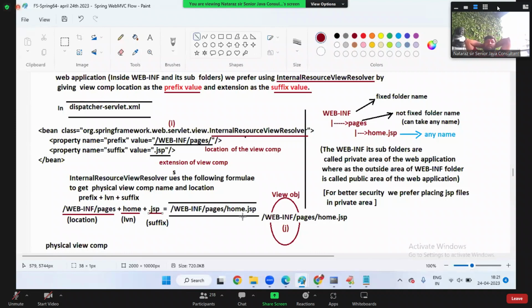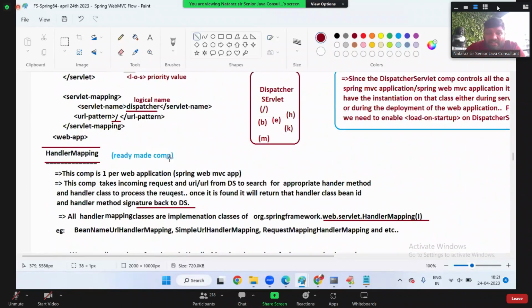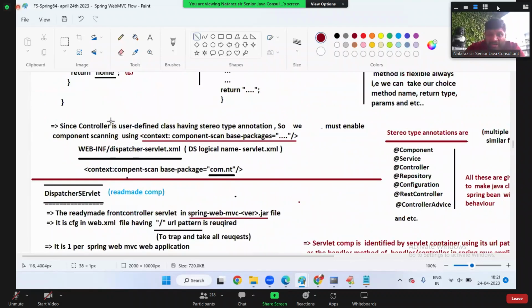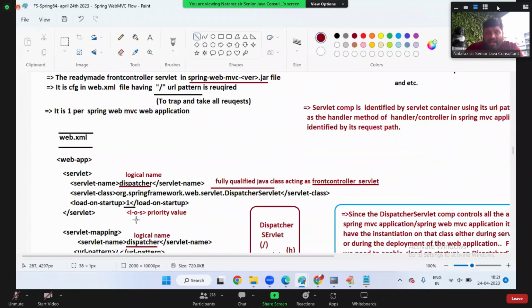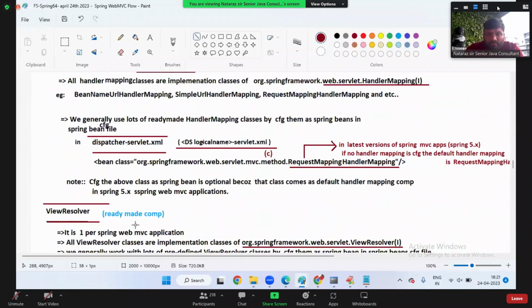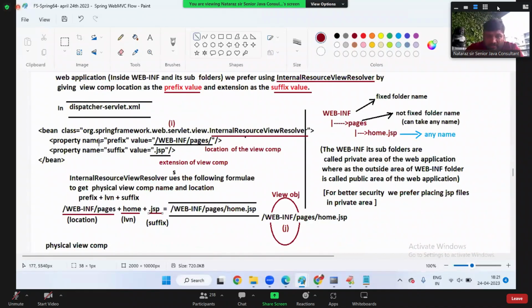This is the working style of the internal resource view resolver. What is the controller class returning? The logical view name, home. That logical view name goes to whom? The internal resource view resolver. What does it return? A view object having the physical view component name and location.